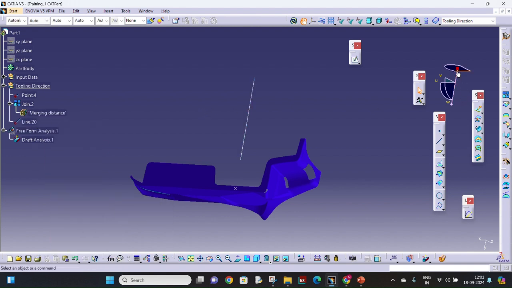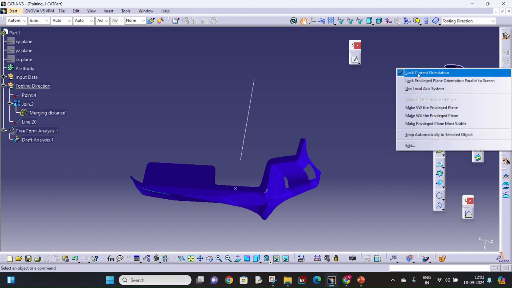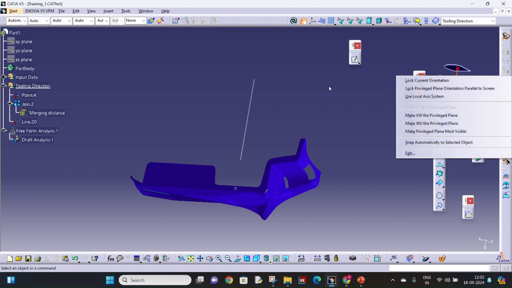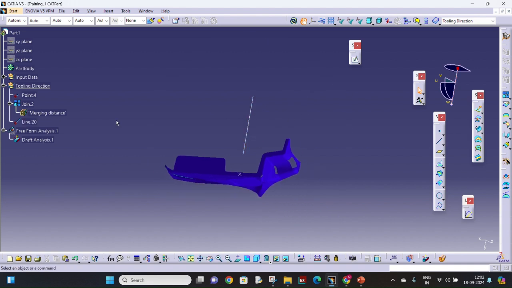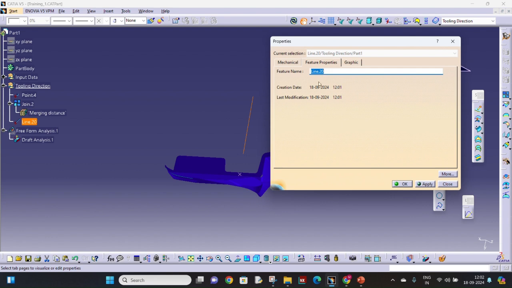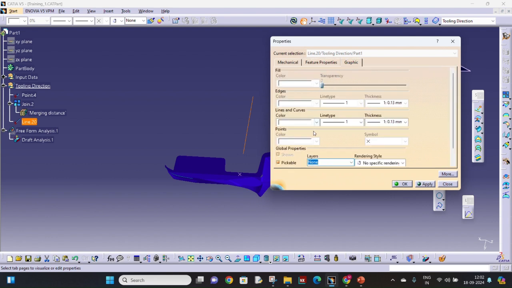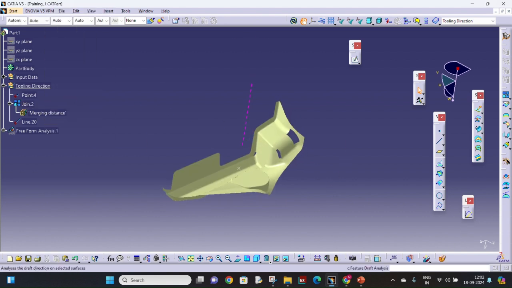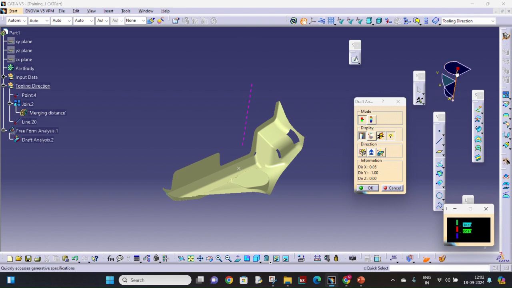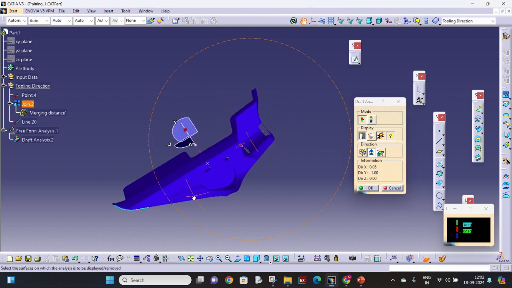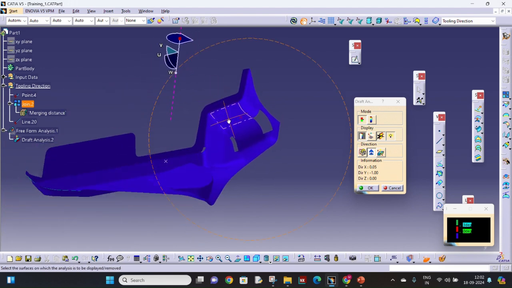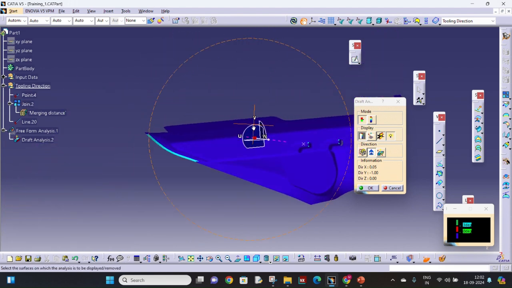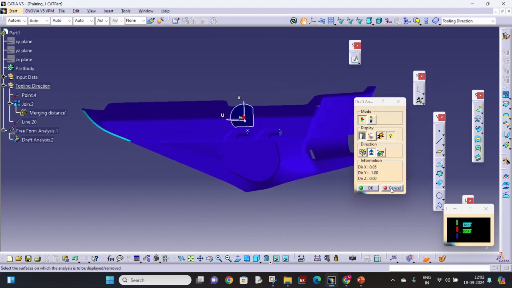Okay, so this one again, click on this and unlock this. Now you can move it anywhere. Now it's not locked. So you just go to property, graphics, change the color. You can do draft analysis one more time just to confirm that. Click on draft analysis, bring the compass and place it on the line, and then click this. That is locked perfectly. Click on this. Yeah, now you can see the complete surface is clearing in this particular direction, right? So I will close this.